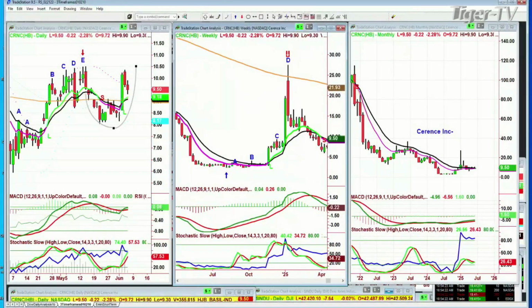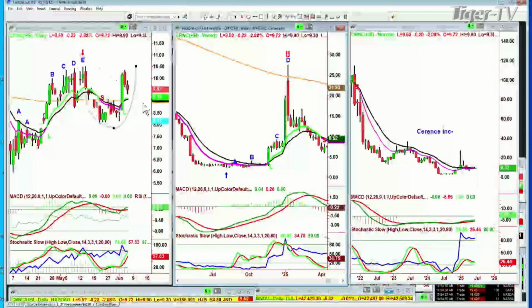A quick question about CERN's call, CERENC, I believe, Inc. It is CRNC is a symbol trading at $9.50, down 22 cents. This bar today is a pity because if it held just a little bit better, it would have given me a beautiful cup formation to retest the high of 10, around about 10.50. So it can't go deeper than this. If it goes deeper than this, it just stalls and it's going sideways.